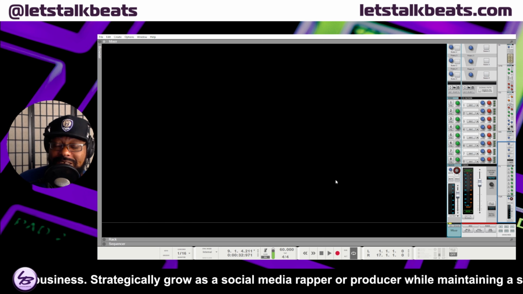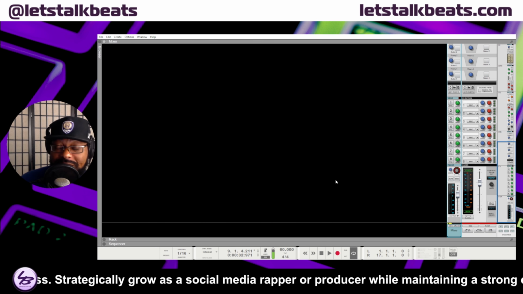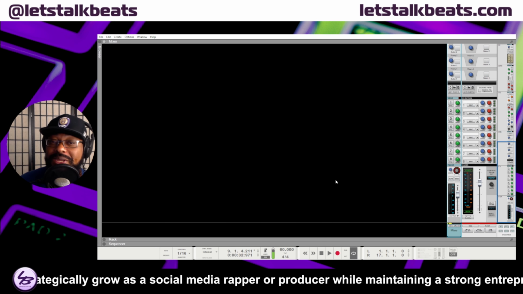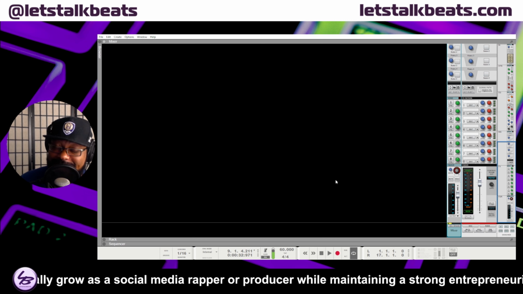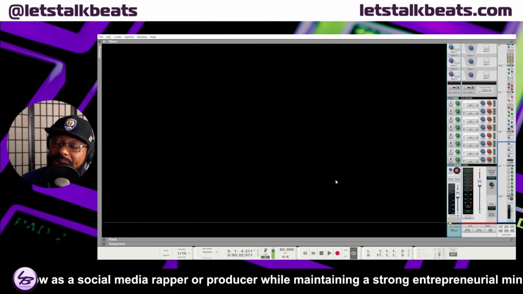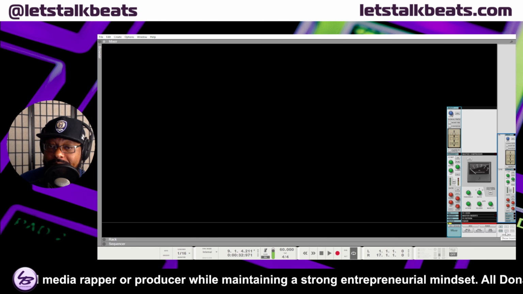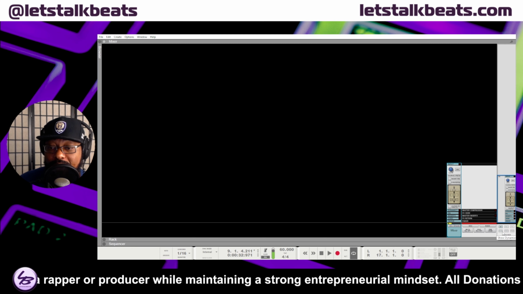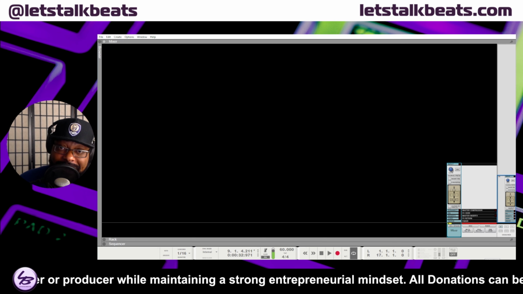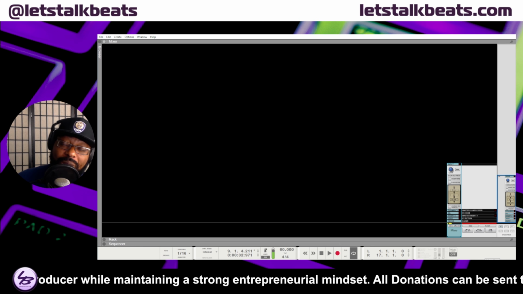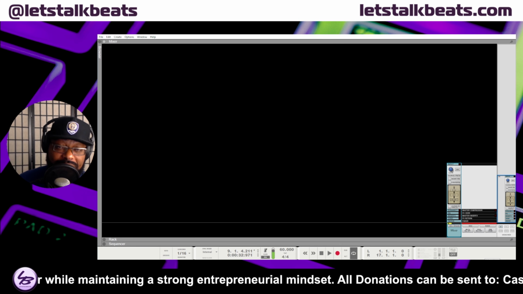Now, a physical SSL console can have anywhere from 16 to 32, 64. There's many different channels that it can have. In the digital world, as you see right now, we have one channel strip. We're going to hide these sections and go over each one briefly. We're not going to go into great detail about each section. We may do a video later about that where we demonstrate what the sections do.